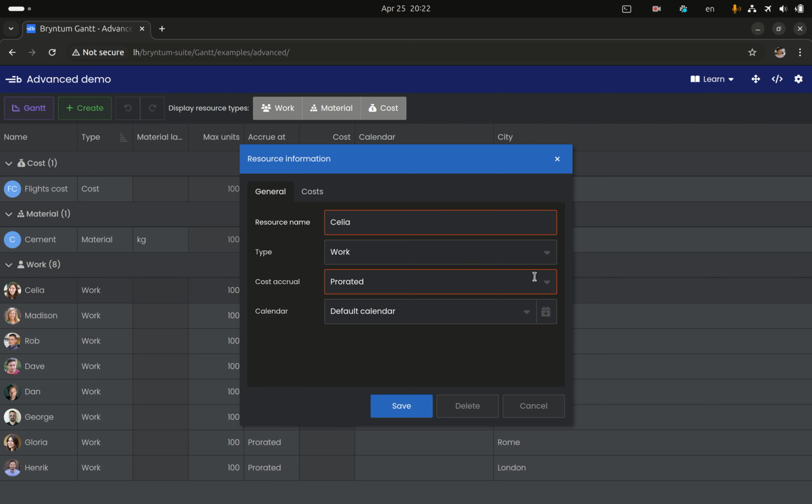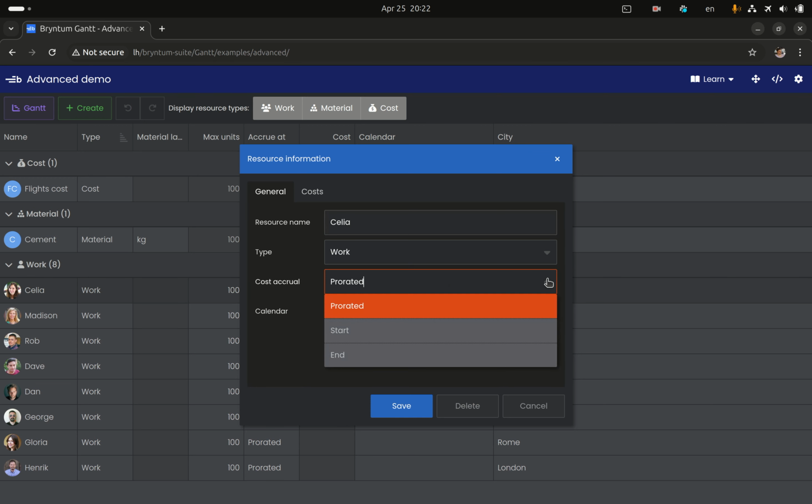So there are three options at the moment. The default one is prorated, which means that the cost of the resource is going to be prorated across the assignment's corresponding task duration, and the two more options are start and end.